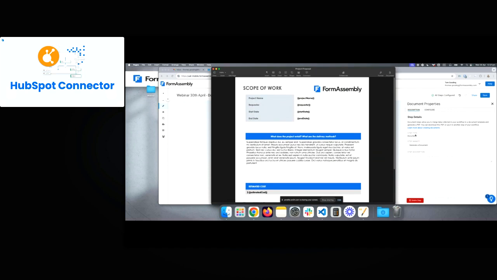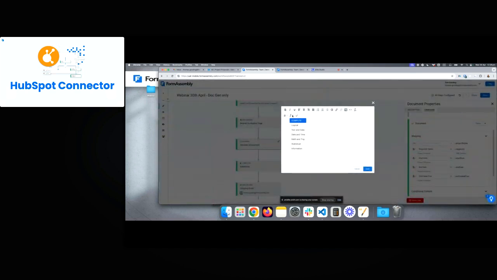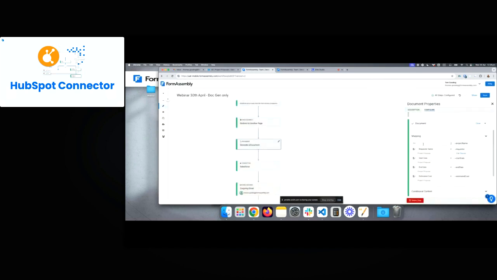So once you have your template, you'll come to your document generation step, and you'll upload that template. It will automatically see the tags that you added. So you can see here, it found the project name, request, start date, end date, and estimated cost. And I can now map the fields to that one-to-one. It doesn't have to be a field. You can also use formulas. So if we had any formulas in here, if we wanted to do maybe today's date, we could do local today. But I'm just simply using the field form of the project name.